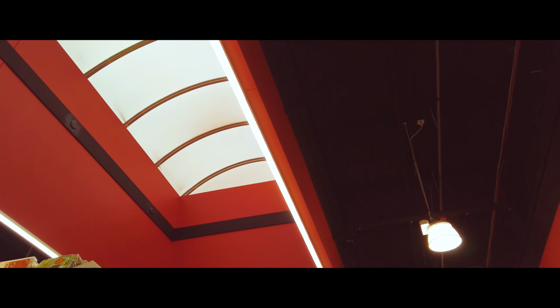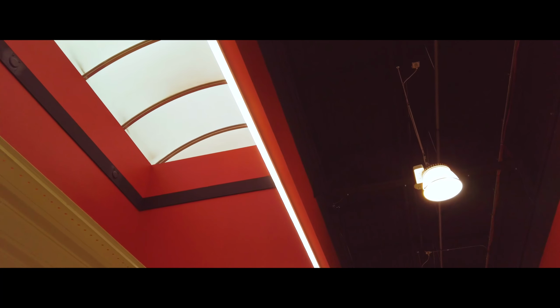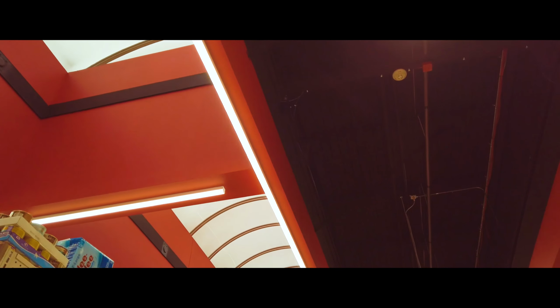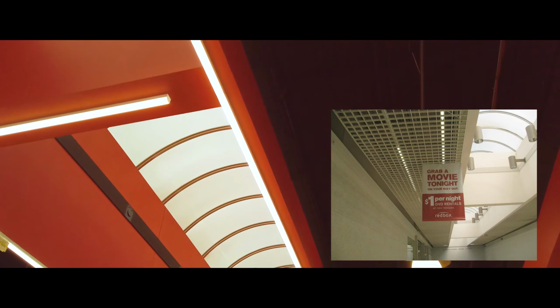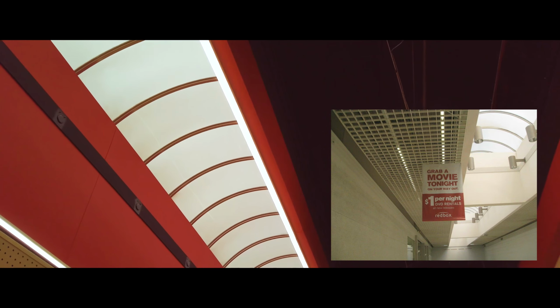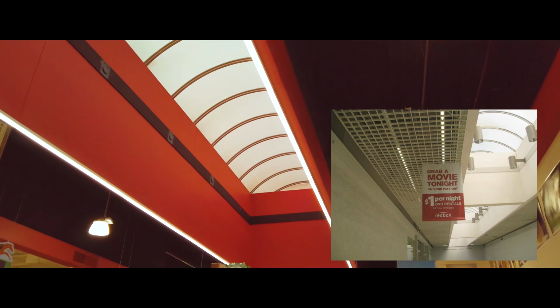This skylight almost looks like a mall skylight, doesn't it? It seems out of place above the pet section. For those of you who don't already know, this building began its life as Bigg's Place Mall in 1984, and you can see from the photo here from after Bigg's closure that it once was the mall's corridor.